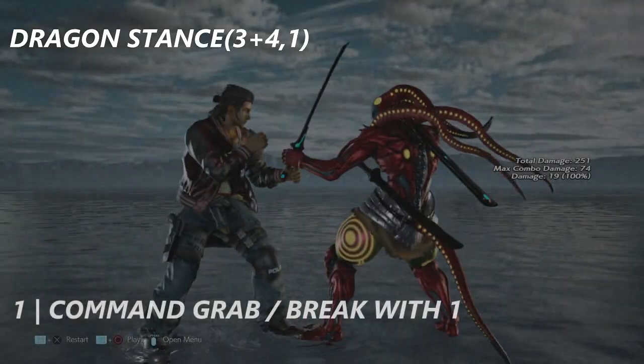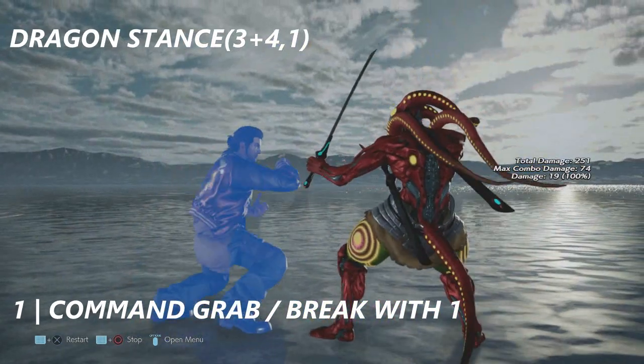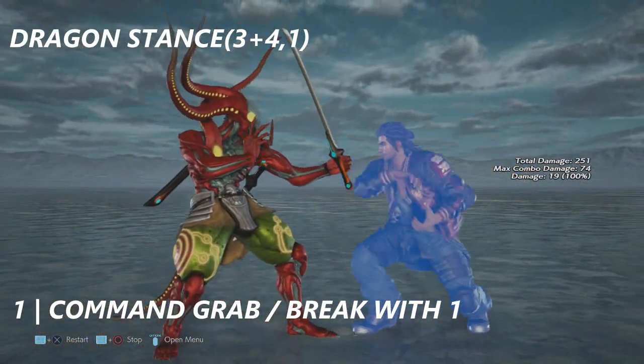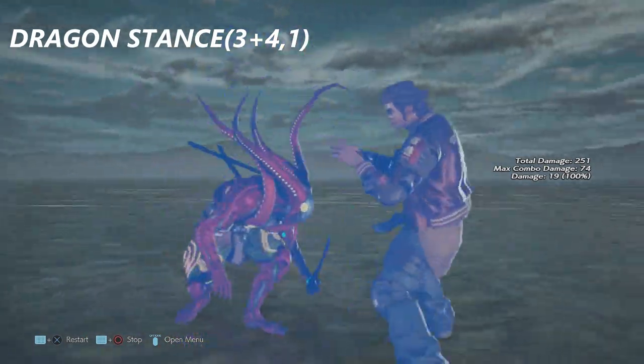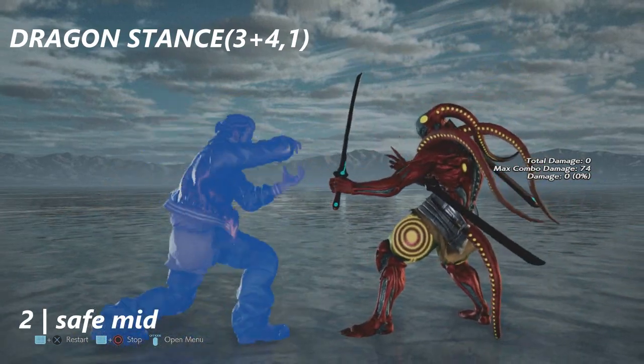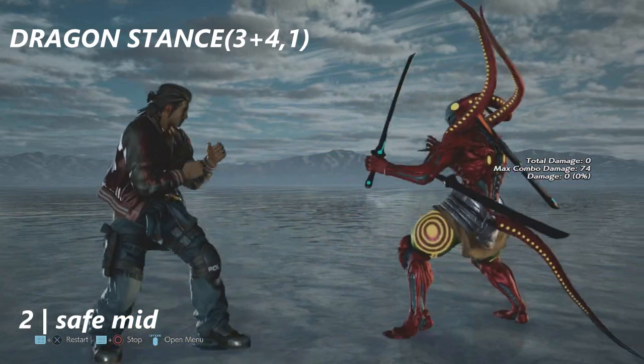We have moved over into Dragon Stance, and coming up first in Dragon Stance is 1. 1 is a command grab. You want to break this move with the 1 itself. 2 is just a safe mid. This move is also a launcher, I think, but we have to be careful on this one.